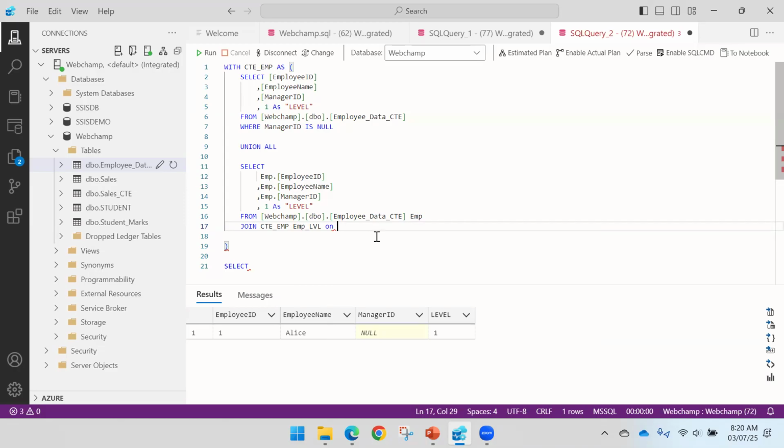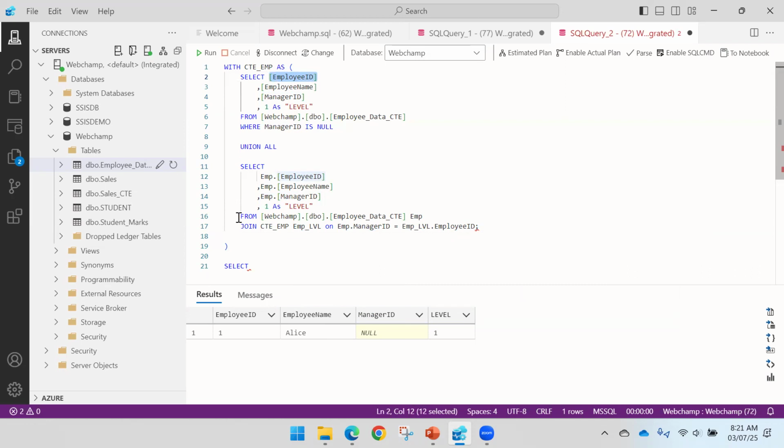On the basis of what would you like to join? So I will say emp dot manager ID is equal to, sorry, let's use emplvl dot employee ID, right? So now I performed the join based on the manager ID of the employee table and employee ID of the CTE.